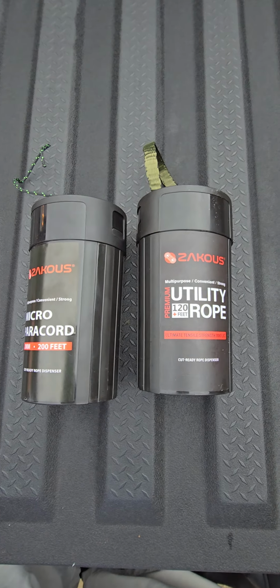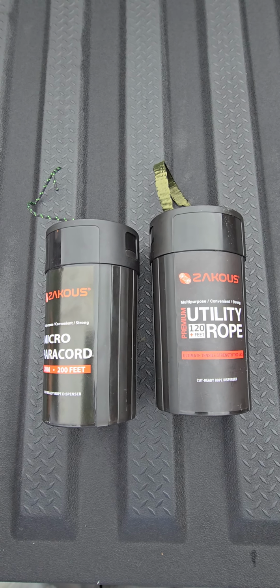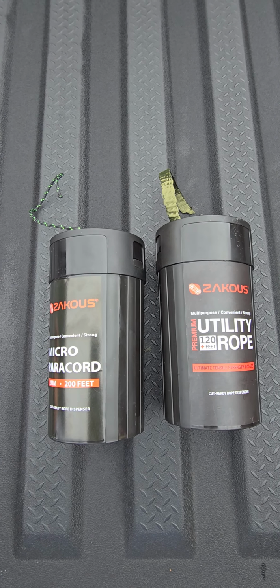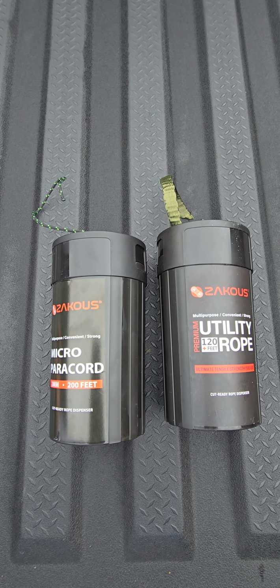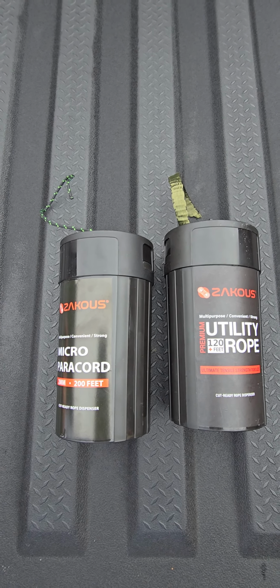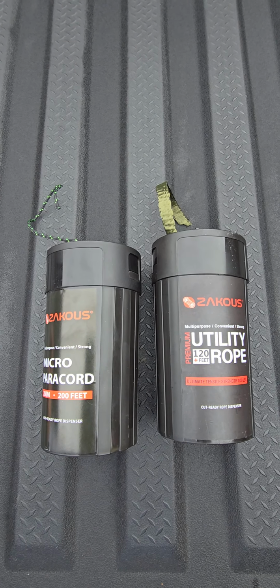I'll use them when I go out on the boards or the kayaks. I'll have one of these with me in case I find reason for needing some extra line to tie off with, or tie a basket or some kind of utility purpose. I keep both of these in the truck, and they've been very handy.